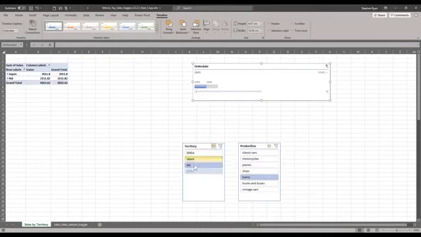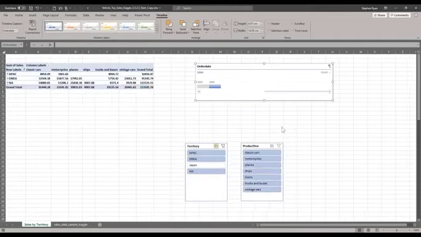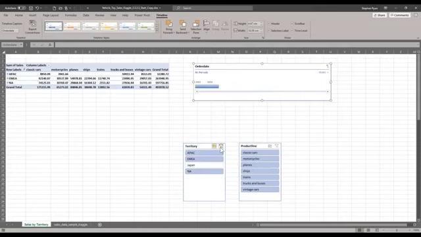For example, here we can filter the slicers to display only data for trains in the EMEA and North America territories and only in the year 2003. And if we filter on the year 2004 instead, you'll see that there is no data being displayed, meaning that there were no sales of train products in 2004 in either the EMEA or the North American territories.